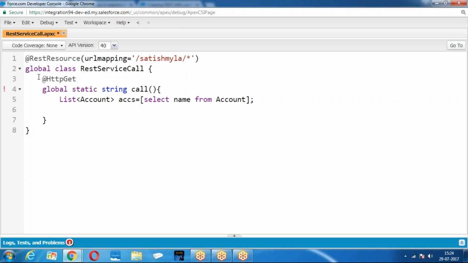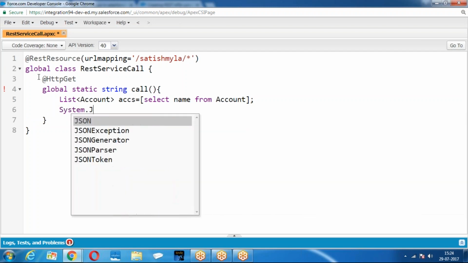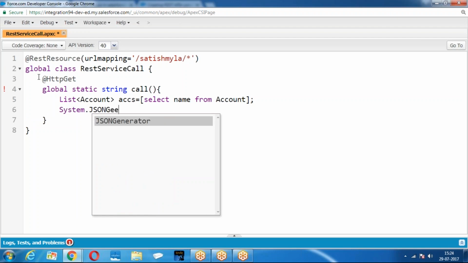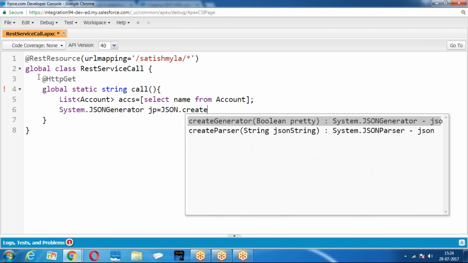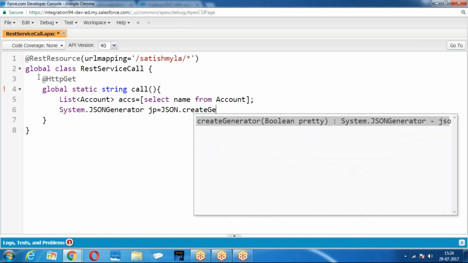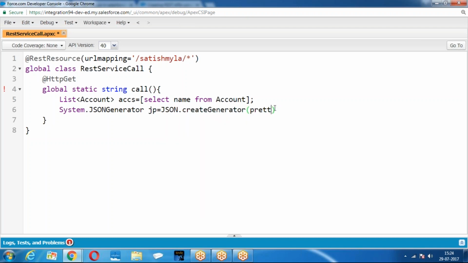Now here I am giving System.JSONGenerator jp equal to JSON.createGenerator. So pretty true format. Now every JSON will start with what? jp.writeStartObject.